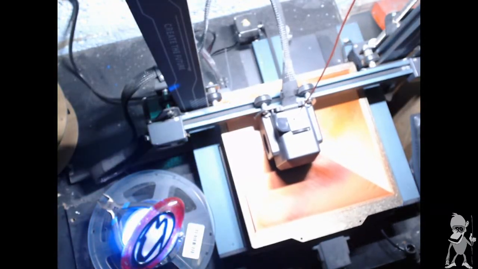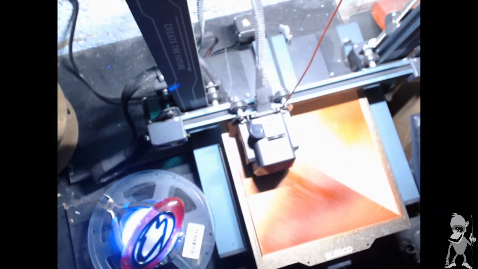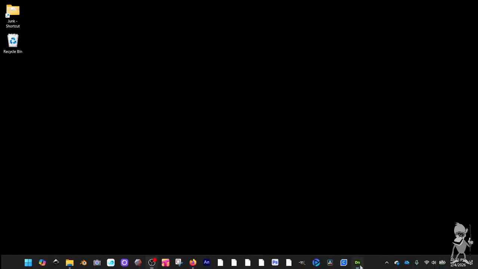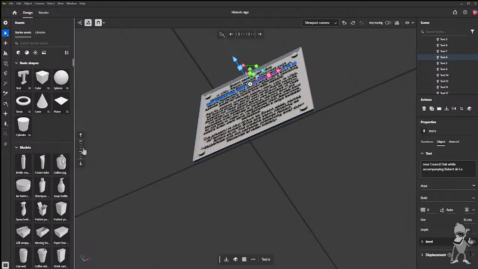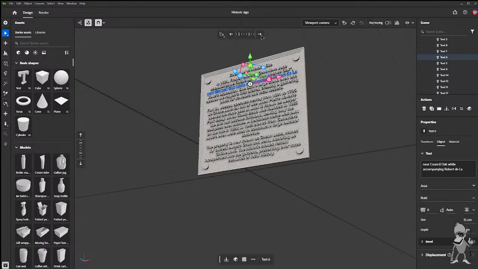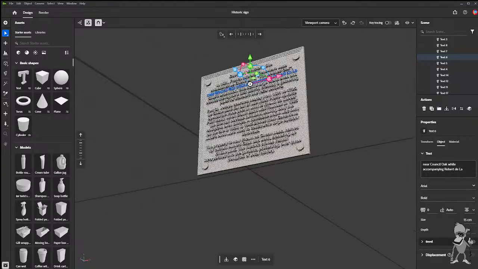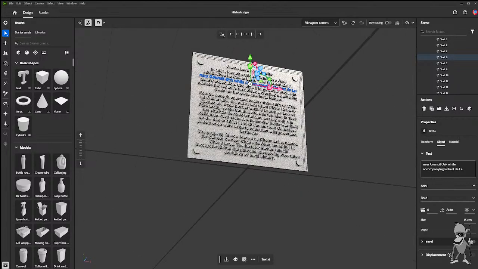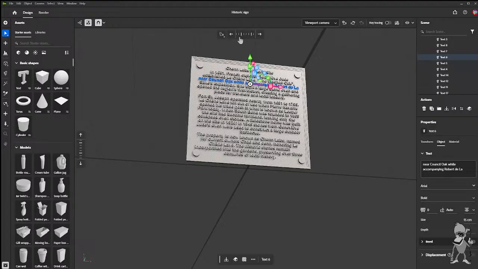But I definitely wanted to share a little bit about Adobe Dimension because if you are going to work with a little bit of text, 3D printed text, it may be your best option, as far as I can tell, because it has some pretty decent options over here, like the space between the letters, the space between the lines.